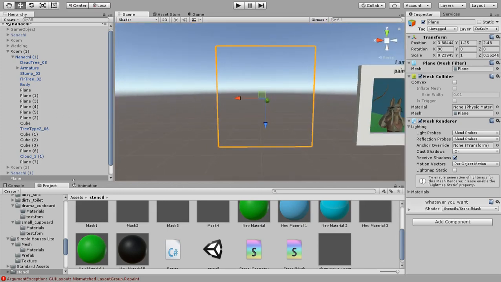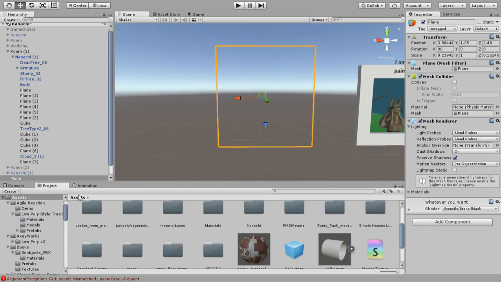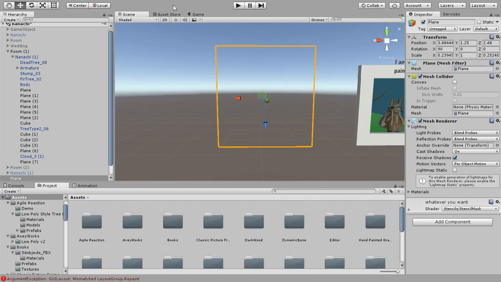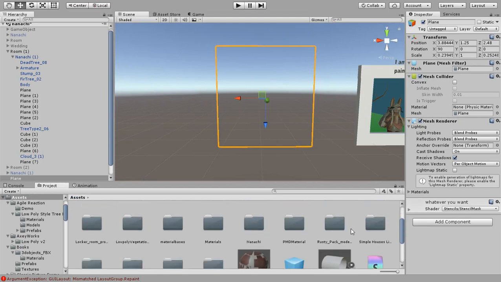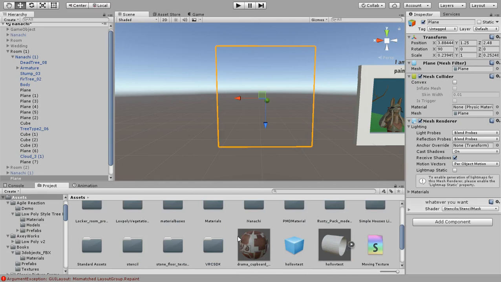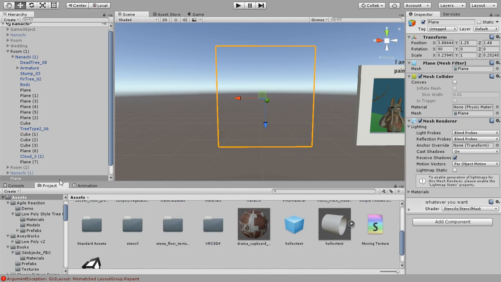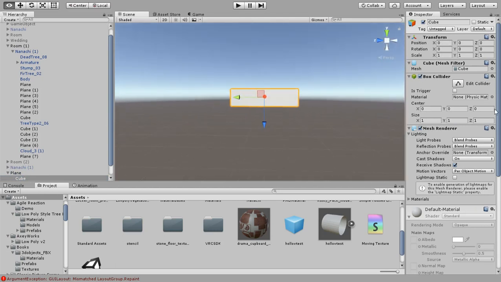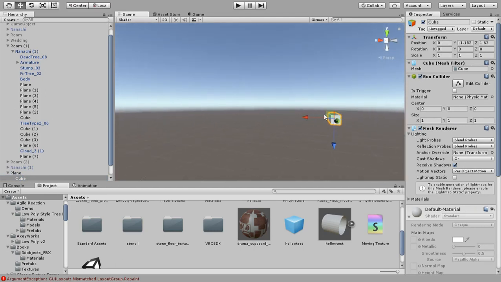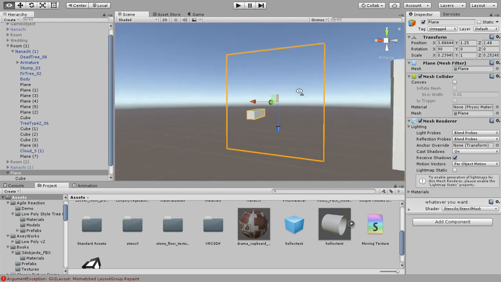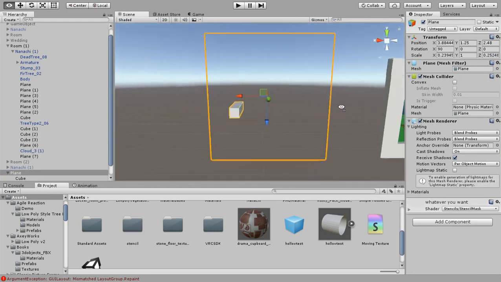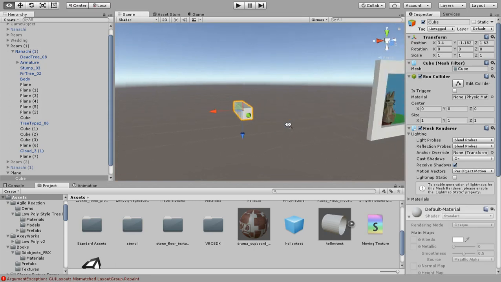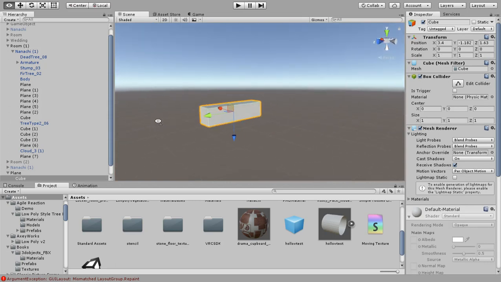Then you want to get any other asset or object you want. Let's say I got these from the asset store here for free. Actually, I'm just going to create a cube. That should be much easier, because I already have everything set up for all the others. There we go, a basic little cube. So the cube here, you can see it from all sides. This you do not want.